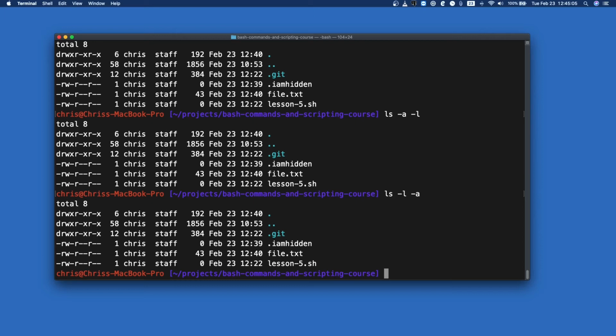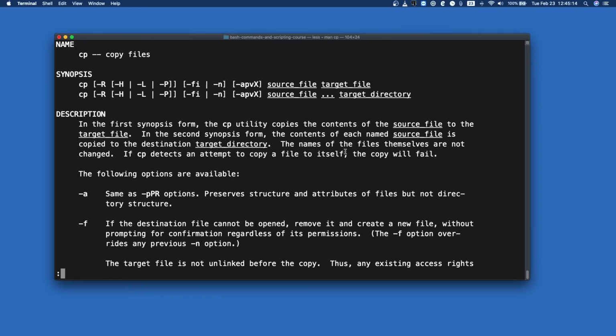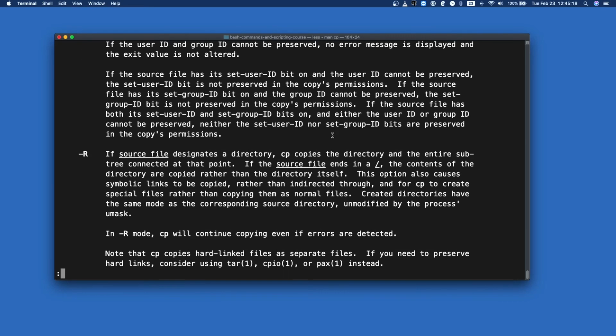And so let's also look at man for one of the commands we learned last lesson, which was copy. And one of the nice flags with copy is the -r command. And I was intentionally leaving all that out in the previous lesson just to keep it simple. But we can see with -r, for example, we can copy an entire directory and the entire subtree.